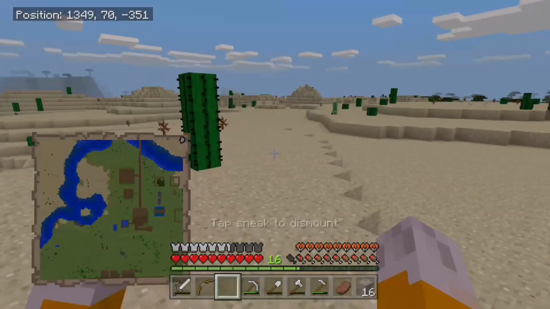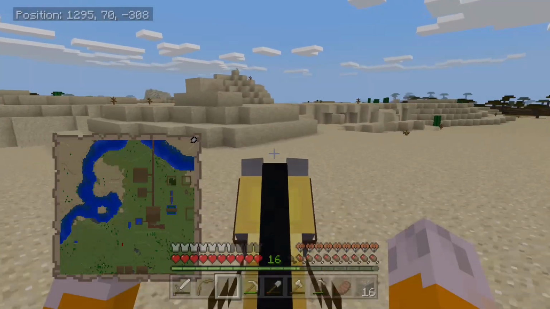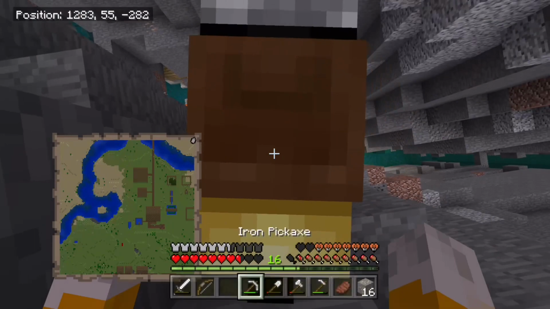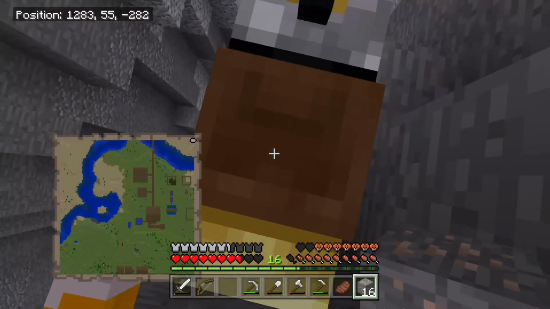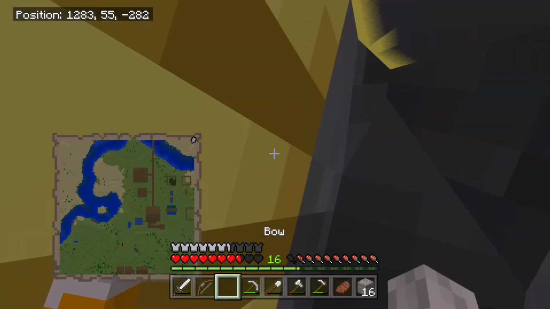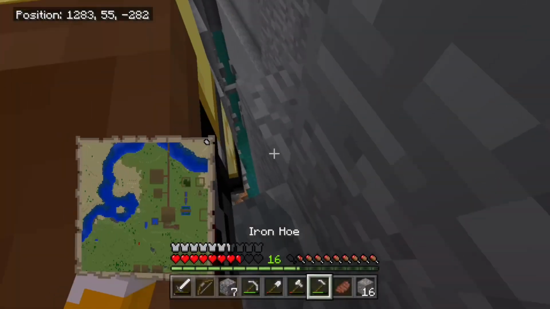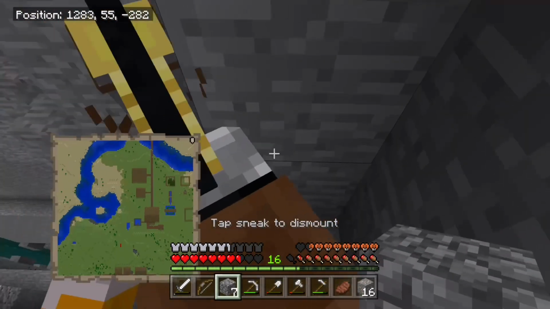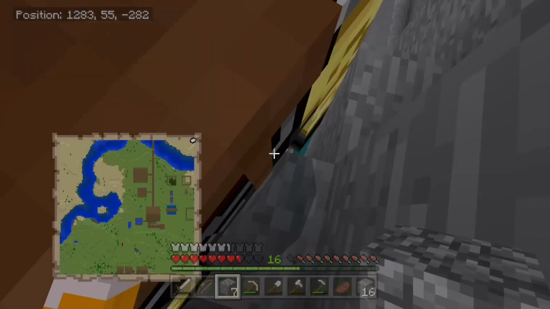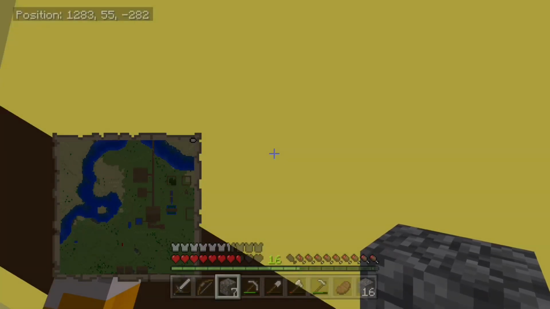Haha. Okay, so, goodbye. Are you kidding me? Oh no. This isn't good. Oh no. What do I do? What do I do? This is great. This is why I don't go to ravines. There's only one thing to do. Why'd I have to come to this?